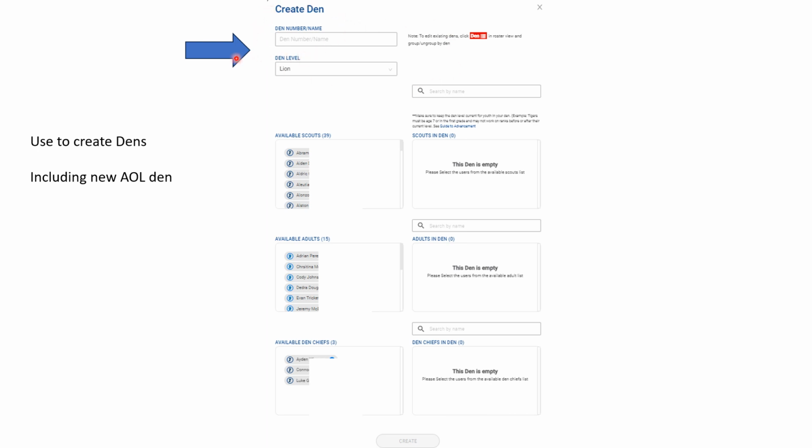So if you don't have a den and you need to create one, you would put in the den name or number here. You would select the den level that it's going to be, and then you would select the scouts and adults that you want to put into that den. And then at the bottom you click on create, and that creates a new den. So this is the way you create a new den.